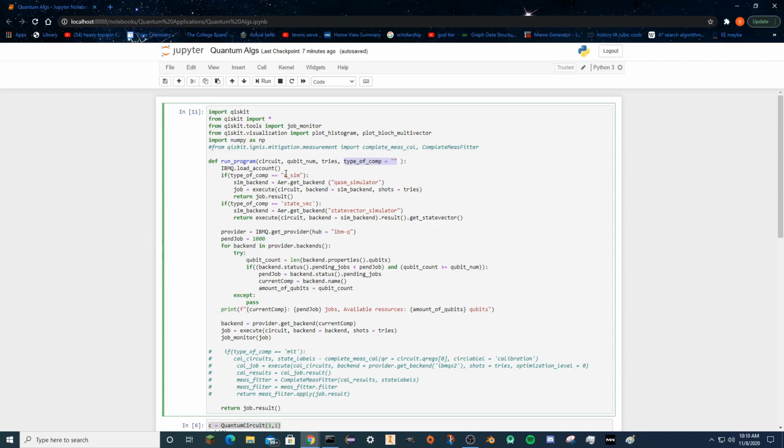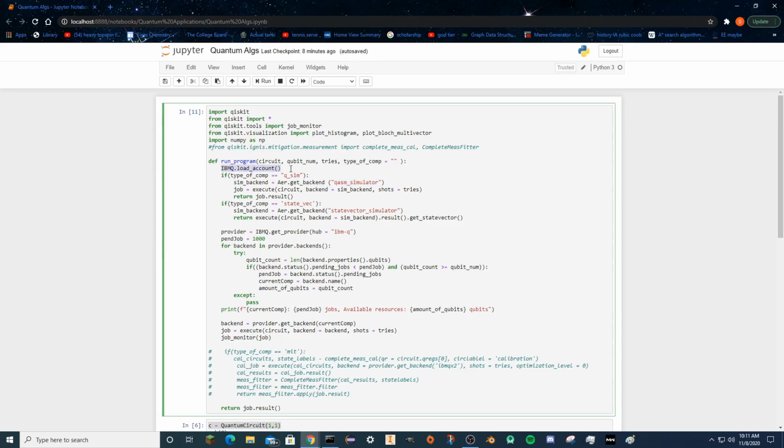If we type in qsim right here for the fourth parameter, we basically are going to be getting sim_backend equal to Aer.get_backend, and then qasm_simulator. And this is going to make the program run on the quantum simulator that IBM has provided us.